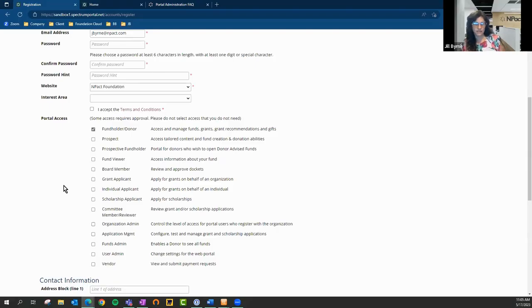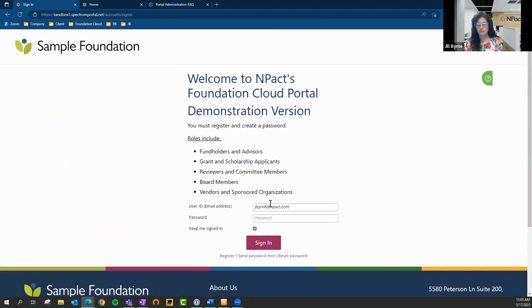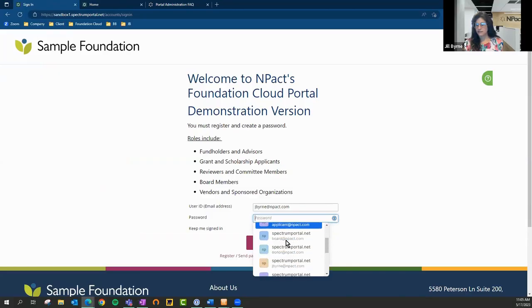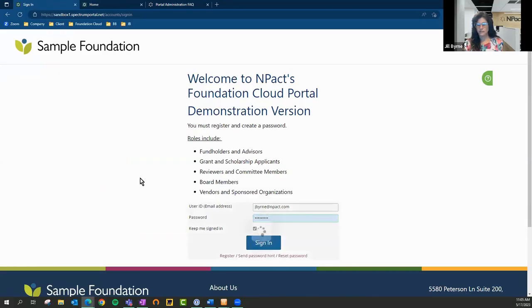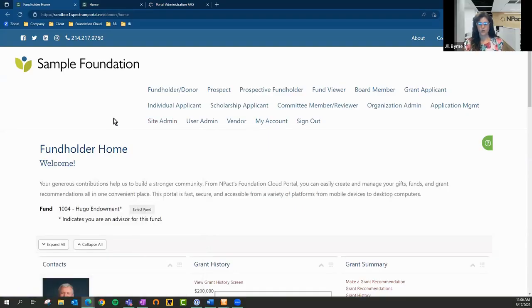Part of your tailoring of the system is determining which roles to surface and make available for your supporters to be able to register for. One thing I wanted to point out is that you can choose to make some of these roles auto accept. So I find that sometimes that's not overly clear. So let's dive in. Now I've just logged into the portal as an admin. So again, this is going to kind of open up all the doors and show us everything.